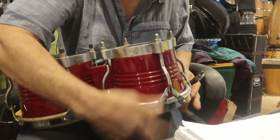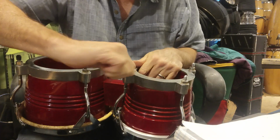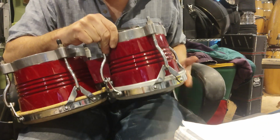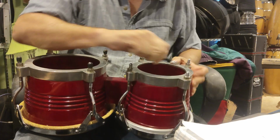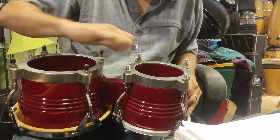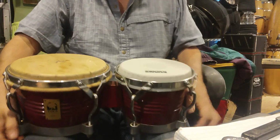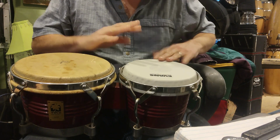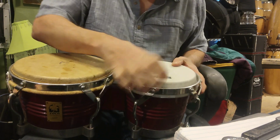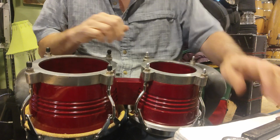Just keep checking it. It's already getting a bit tight. So now we're just in for a 1/4 turn. A little more here. Pretty tight. I kind of seat the head a little bit. We can still go up a bit.